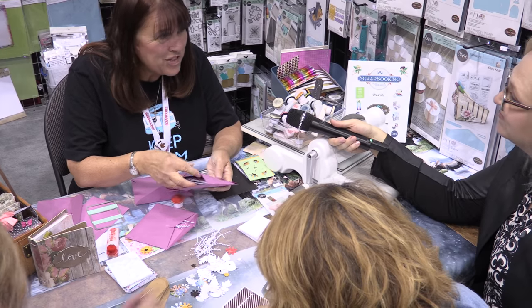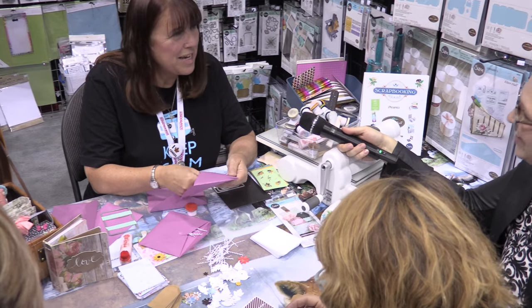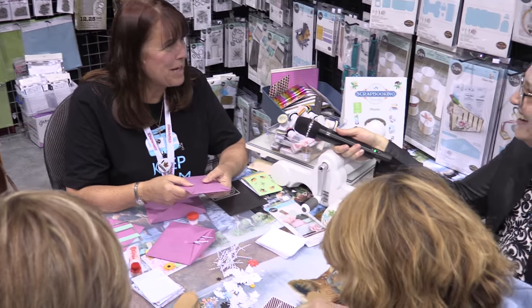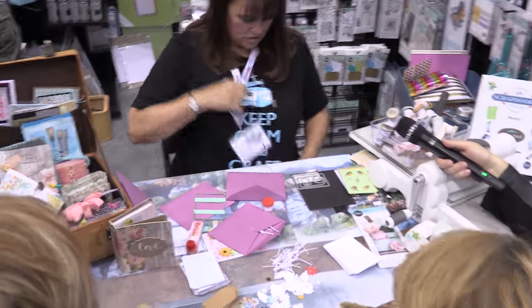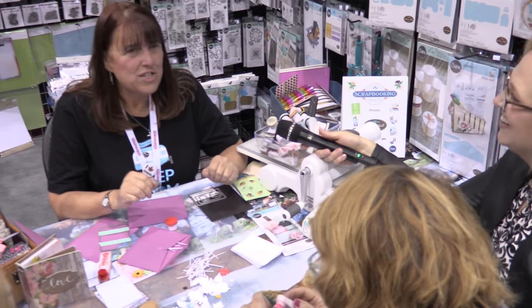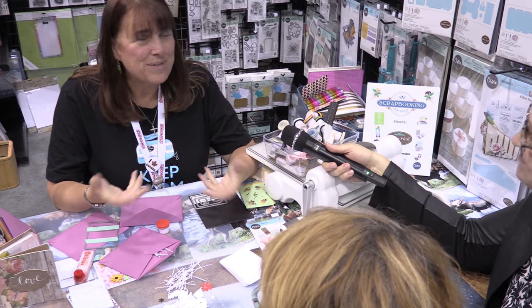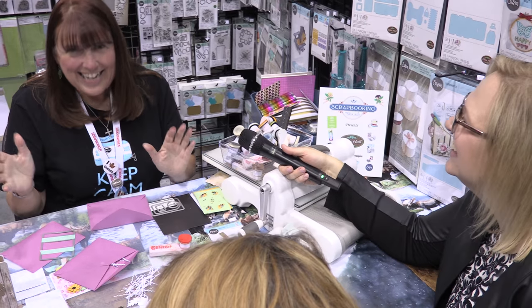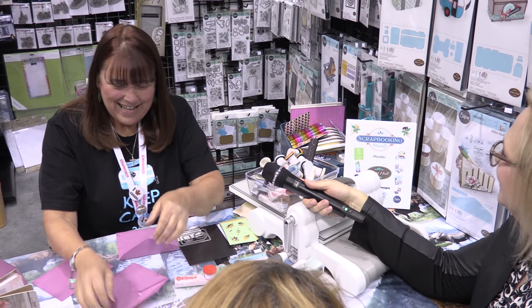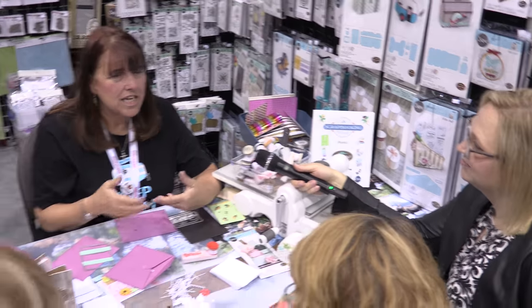How long have you been designing? Well, I've been with Sizzix for about 10 years, believe it or not, and I just keep having ideas and they keep letting me do it, so I'm really happy. I also have a little trailer that I travel around the country in — I call it the Paper Trail — and I've gone 59,000 miles in it. I started five years ago. I went to the Scrapbooking Carnival last year in Calgary, so I was excited to come to this one too and see my friends. I was dubbed an honorary Canadian and I got the flag and everything in the back of the trailer.